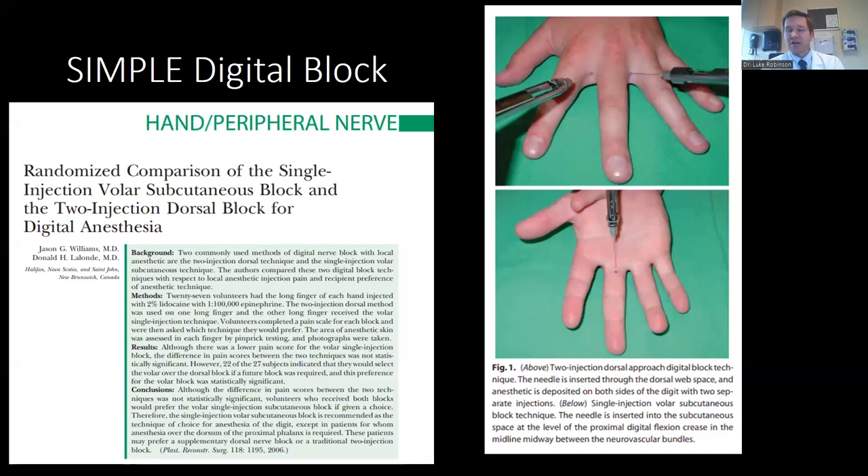The simple block is the best way to anesthetize a finger. It involves one shot of medicine in the fleshy part of the volar proximal phalanx, just beyond the volar crease. Three to four cc's placed just in the subcutaneous tissue — you should see a big wheal — will provide a complete block to the entire finger. Shots in the palm or web space hurt much more. Pinching the skin hard during the injection makes it well-tolerated and produces an excellent digital block.